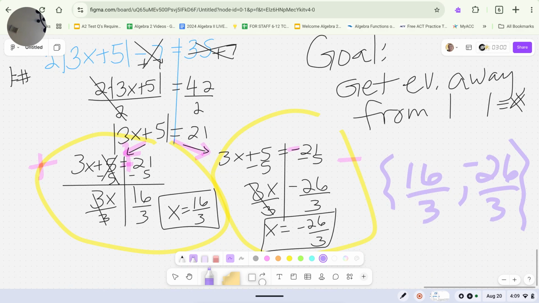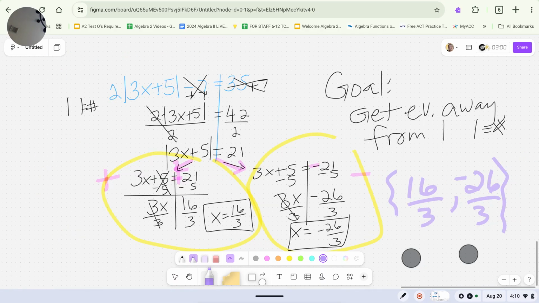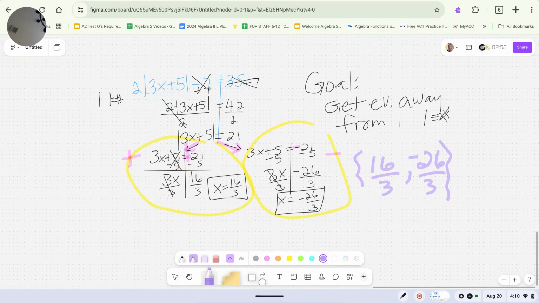So let's look at your assignment. It just is vocabulary. You just check back up at the top what means what. Find the distance between the points. Well, distance is always positive. So when you're looking at these problems and you've got negative answer choices, well, you're not going back in time in a time machine like in Back to the Future, are you? So you can't choose a negative answer. And then on number 6, it wants you to solve just like we did, where you do the negative and the positive, and you have two answers.